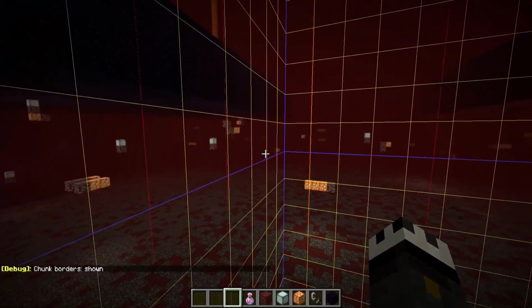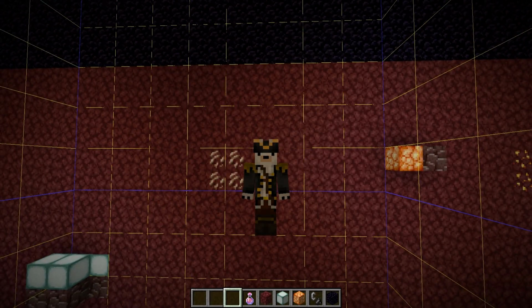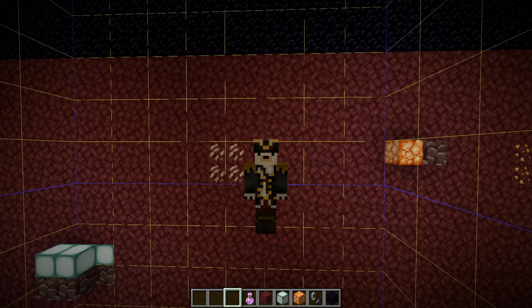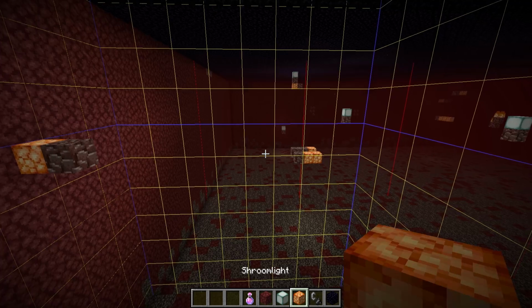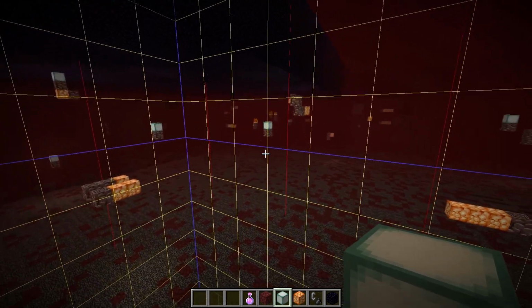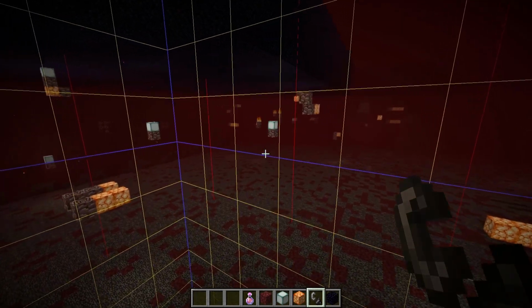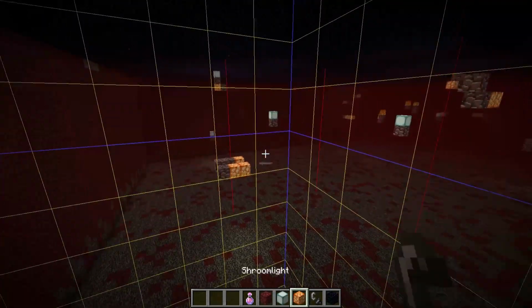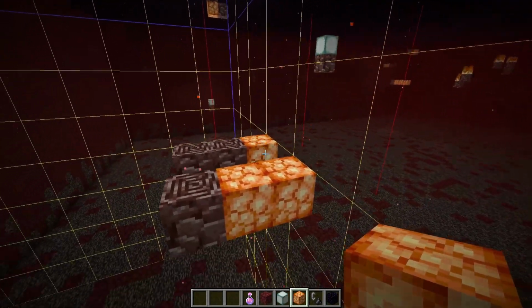And this is intentional. I asked myself, does ancient debris spawning have anything to do with the chunks? And I'd say the short answer is yes. Alright, I have this broken down into 3 types of blocks. Shroomlights to count, sea lanterns which mark exactly on a border, and flint and steel, aka fire, is for the odd block. Now, if we look at any of the ancient debris, these are all spawned in naturally.